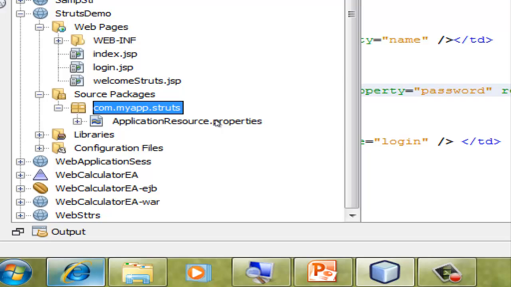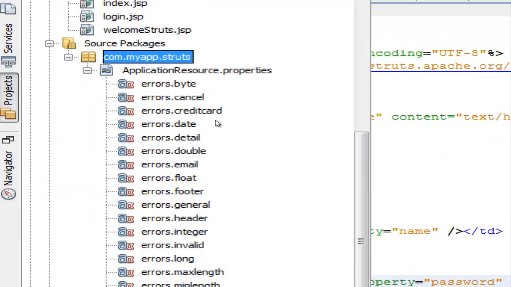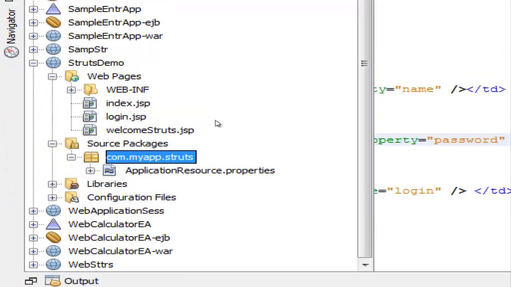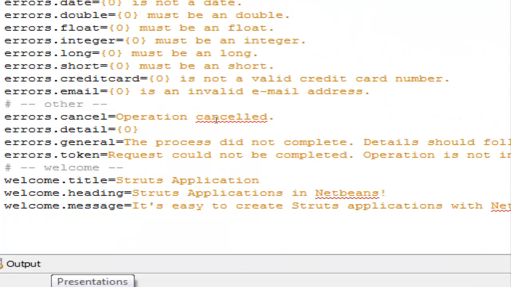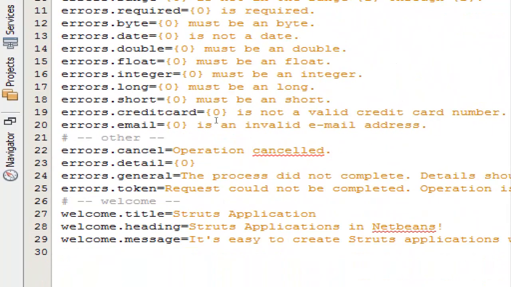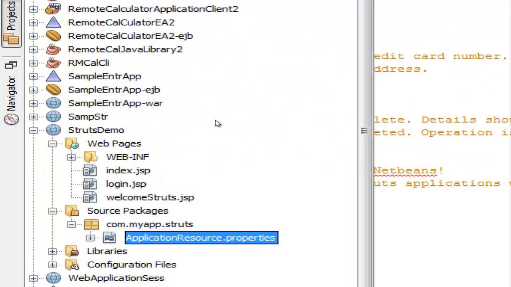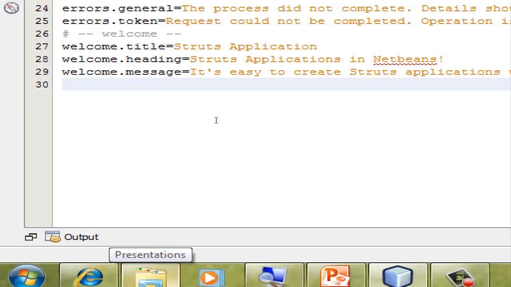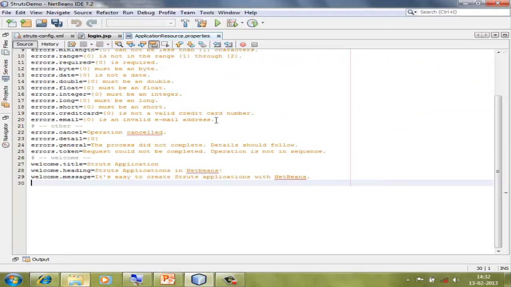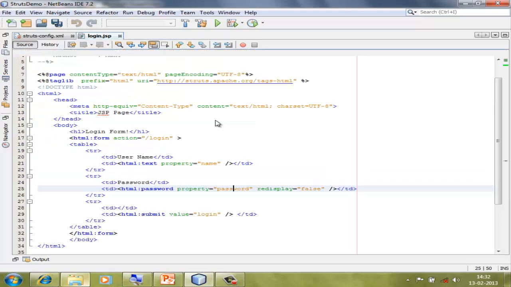And these are the properties. I'll come back to that property. Today I won't go into that. There are a lot of properties. If you want, double click on it, and you will see the properties. If you're curious, you can double click on it, and the last thing you are going to see is the message that you saw for the first time: Struts application. It is easy to develop the Struts application. It was showing you this message. I'll come back to that one slightly later. As of now, just ignore it. We will not be using the resources.